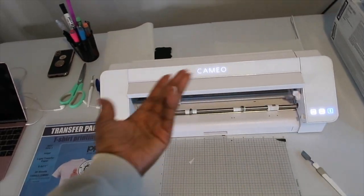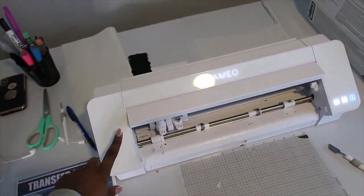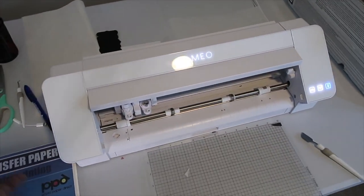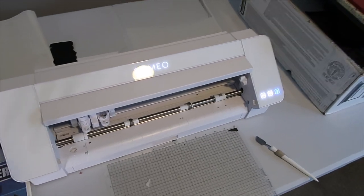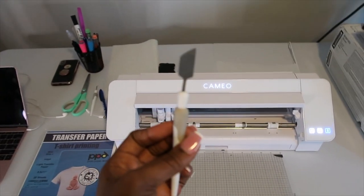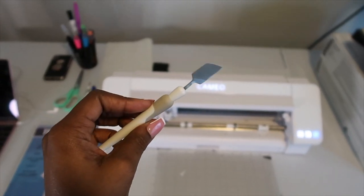Of course, your lovely Silhouettes. I have the Cameo 4. It's my baby. I really like it. Never had a Cricut, so I really don't know what to compare this to. What I also suggest is this little spatula. I actually got this from Michaels, if it focuses.